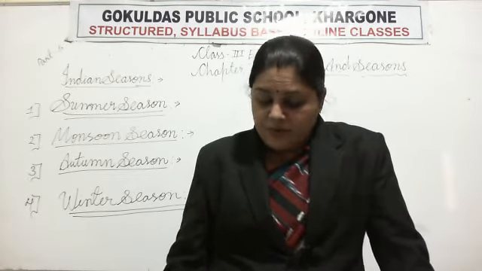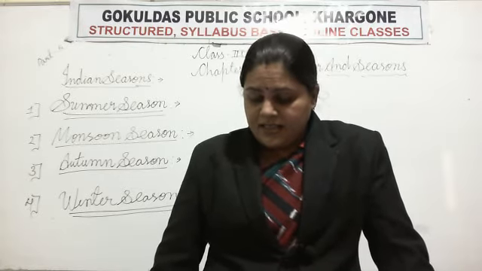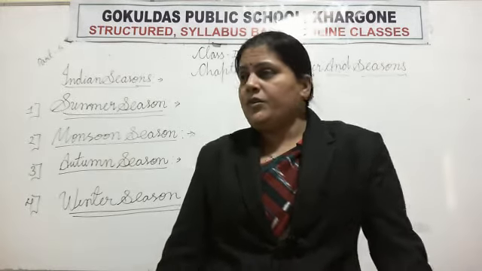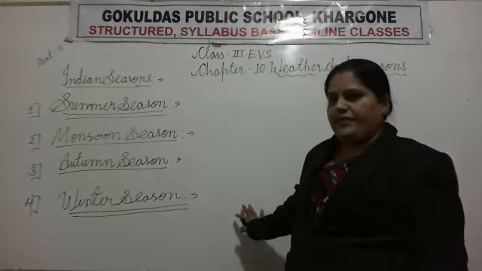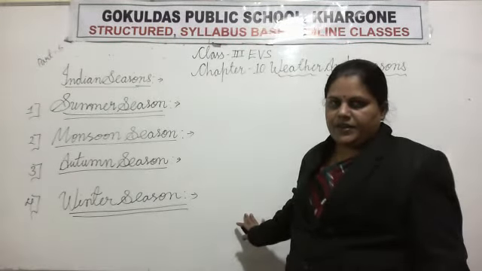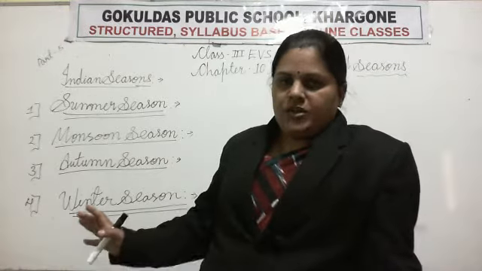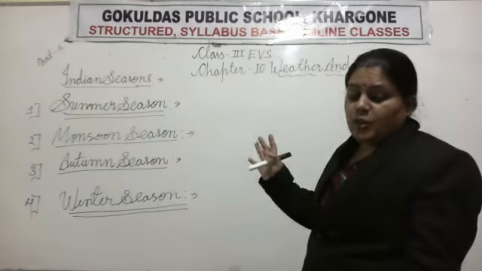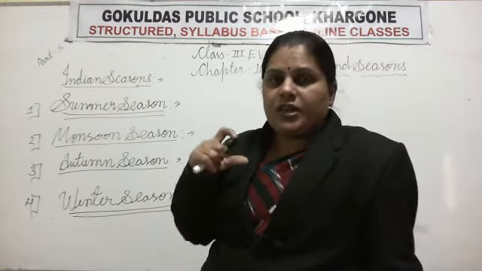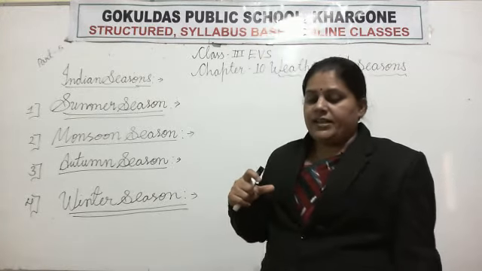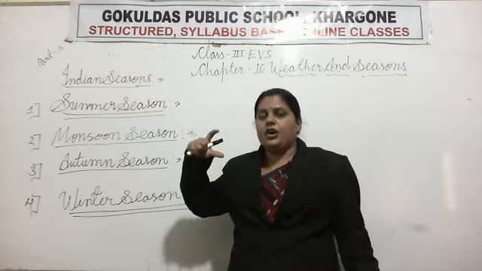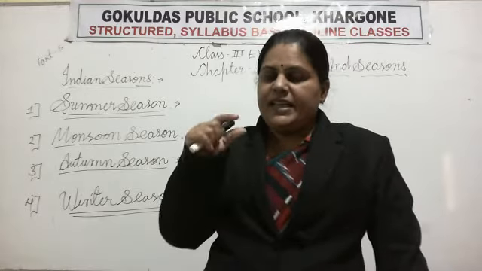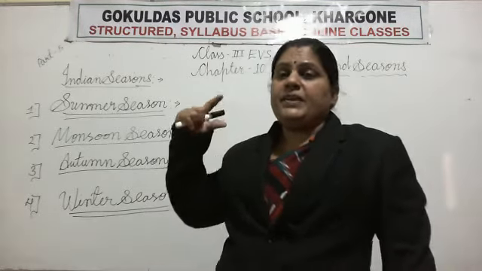This season starts from mid-November till the beginning of February. So the duration of this season is from November to February, right? Weather is cold during these months. Weather is very cold. The days are shorter and the nights are very long. This is the special attraction, the main attraction of this season. The days became short and the nights became long.